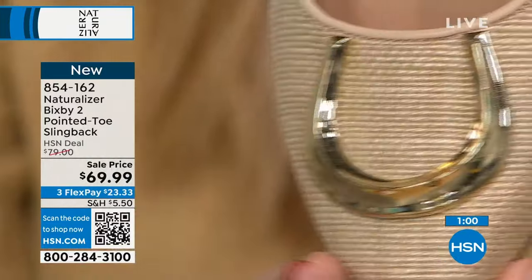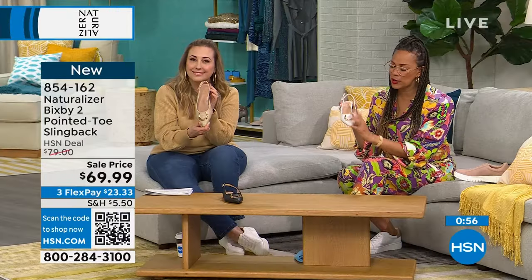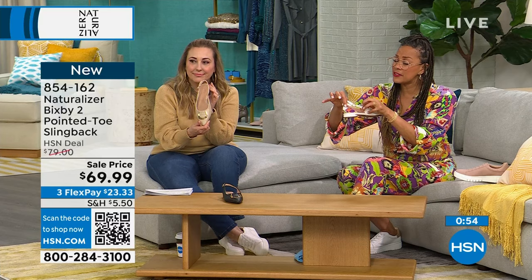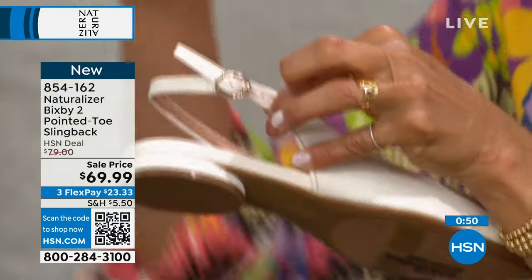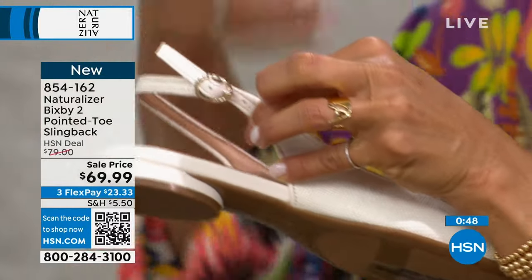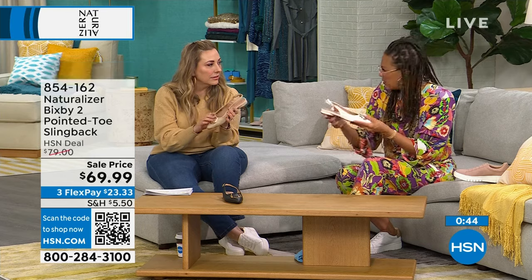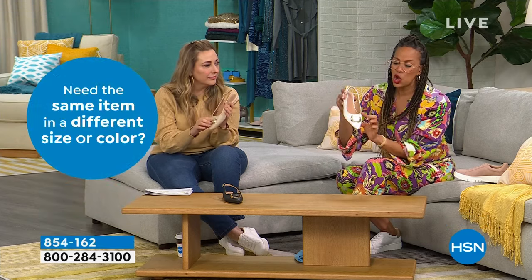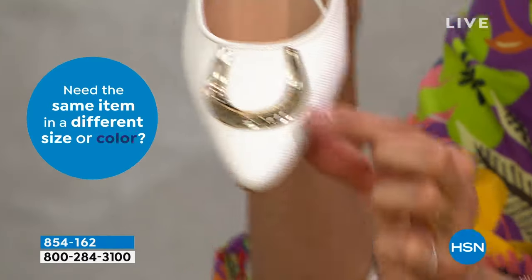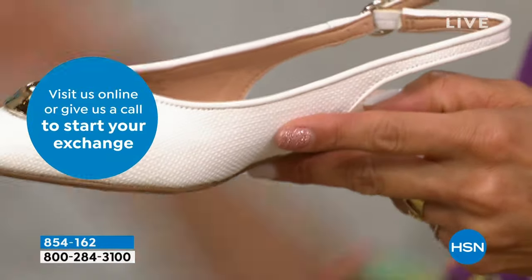So these are gorgeous. That ornamentation is not overdone. A beautiful, sweet detail on the front, all of them with gold. On the side, fully adjustable here, as well as goring. And goring is important because each and every step you take, your body, your ankle, your foot is moving. You want the shoe to have a little bit of give when it comes to the straps. You don't want anything digging inside. So fully adjustable. Great ornamentation on this pointed toe, but it's the straw look without it feeling like it's gonna come apart like a straw hat.